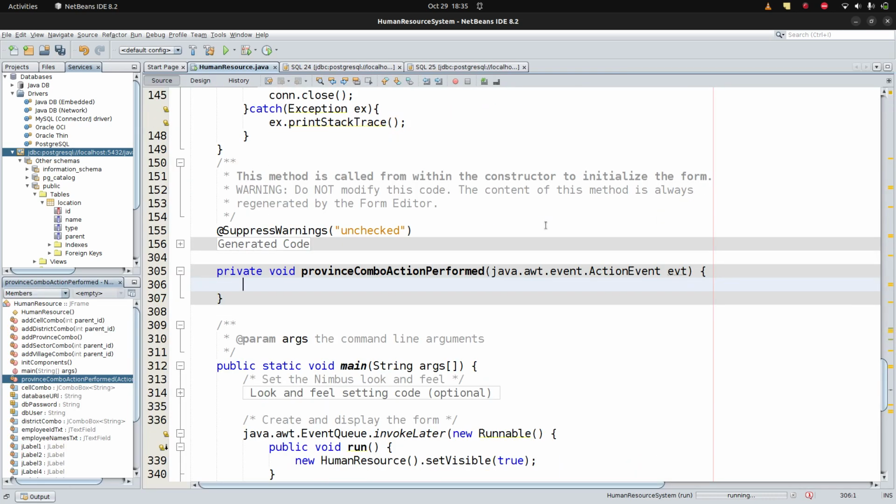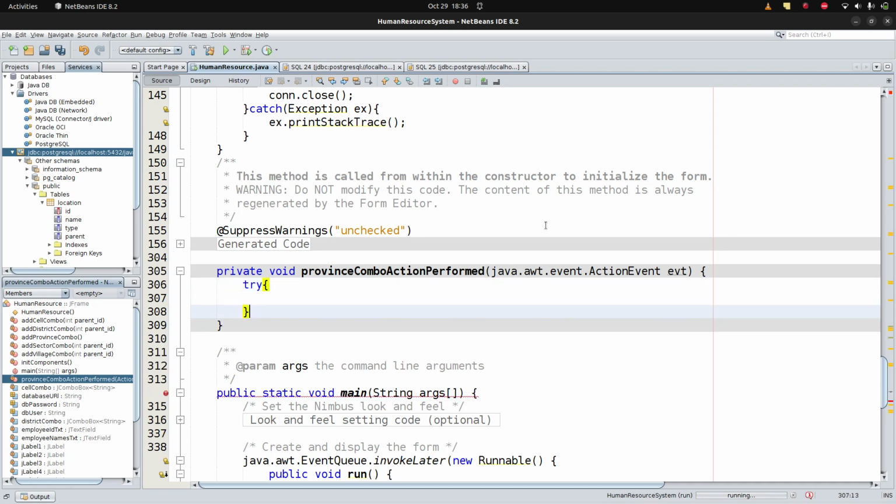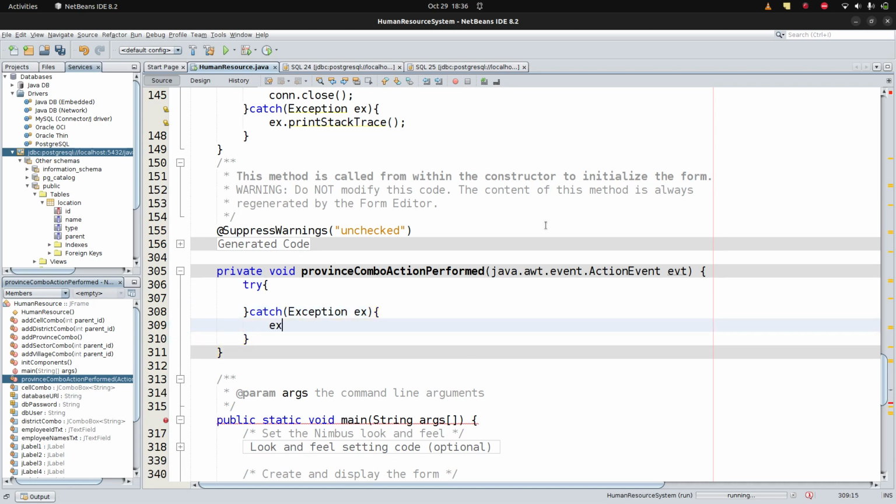Okay, so we just need to make sure when the user selects this kind of information, we're going to call other forms, so that it's going to be visible automatically. Like for this kind of province, you just need to make sure we're going to call the other information down for the district, and so on and so on. Okay, so now for this kind of combo box, it's going to be the same process. Of course, this one is going to be try and catch. Exception is going to be exception. Then have exception dot print stack trace.